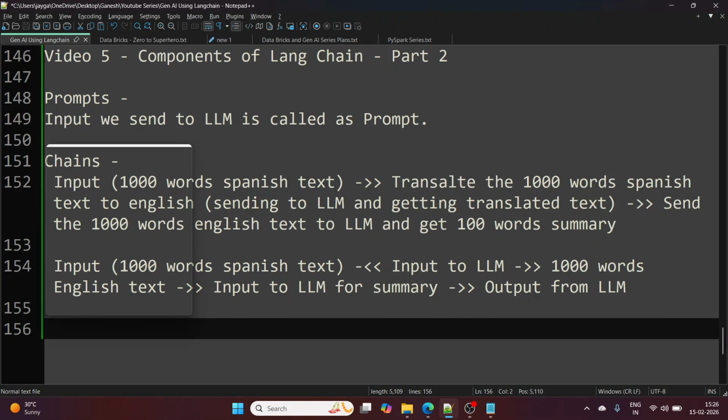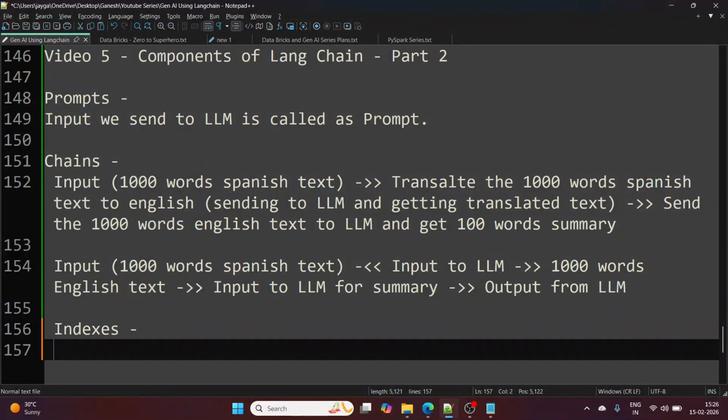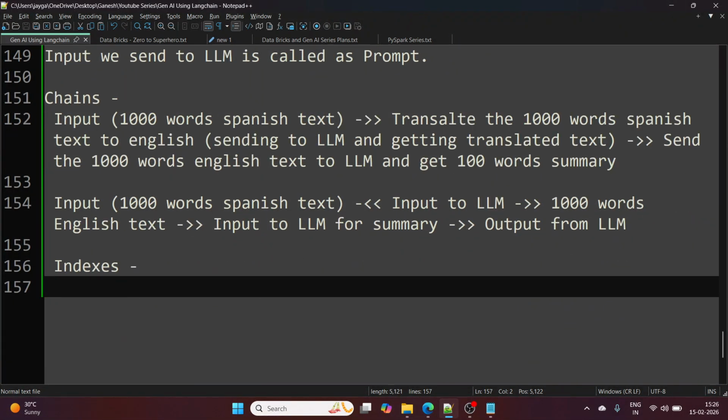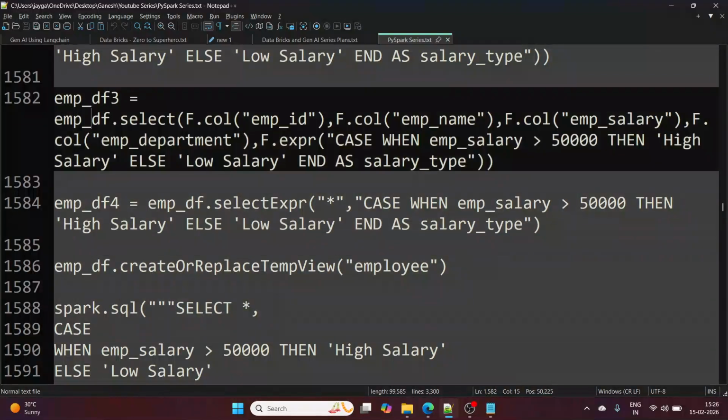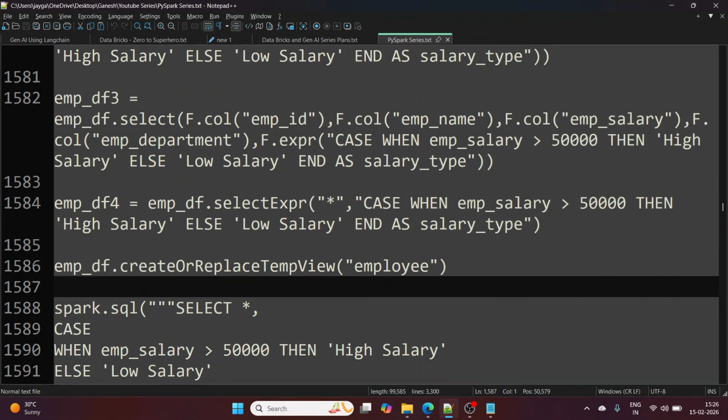Fine. The next component is indexes. Indexes basically connect our application to an external knowledge base. That can be a PDF, a website, or any database. The example that we saw in the previous video was this: this is my external knowledge base, my PySpark series notes.